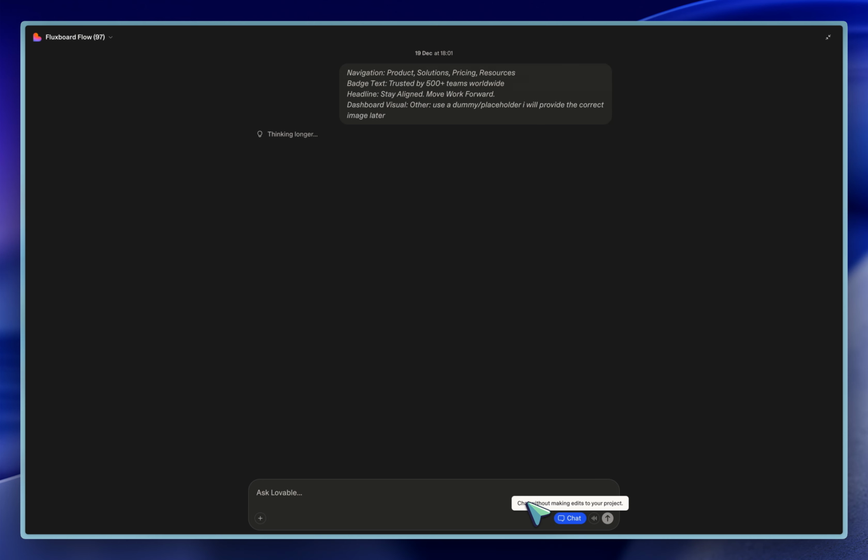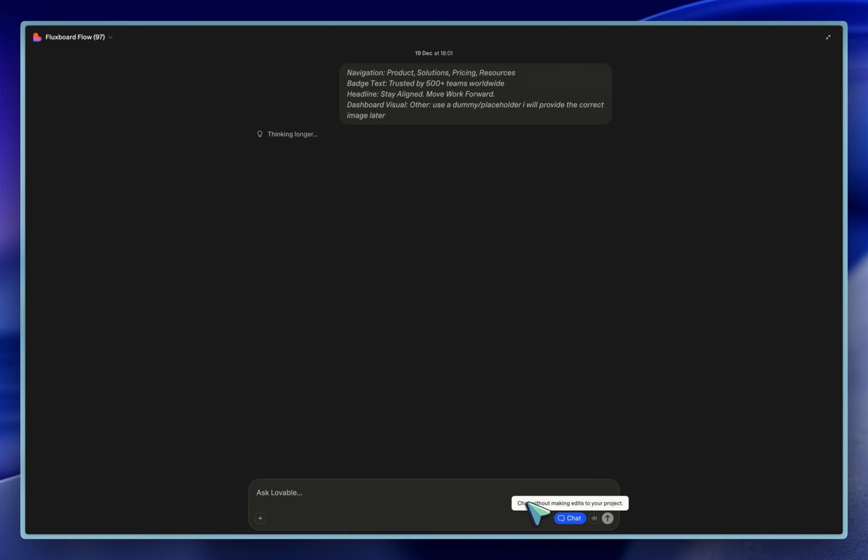So I'm just going to copy this and go back to Lovable, and with the image I'm going to paste this, and what I'm going to say is make sure the layout of the hero section matches the image attached exactly with extreme precision.